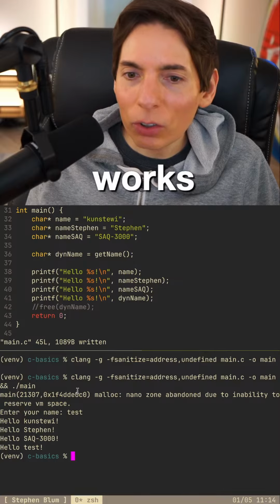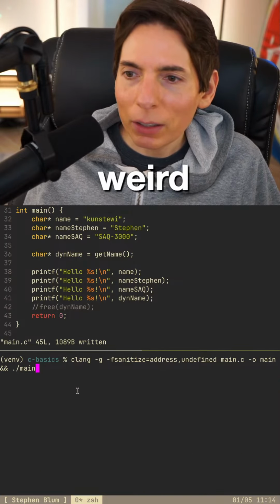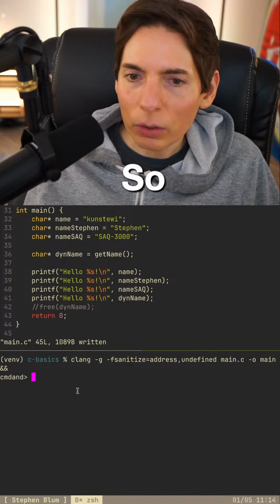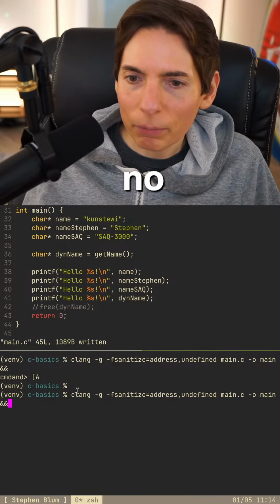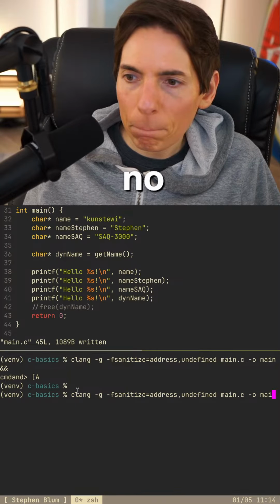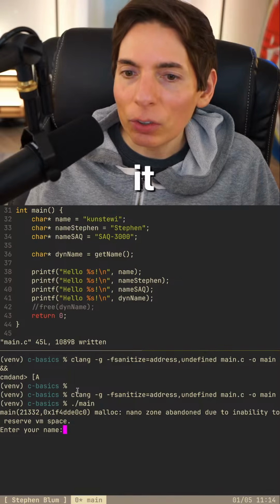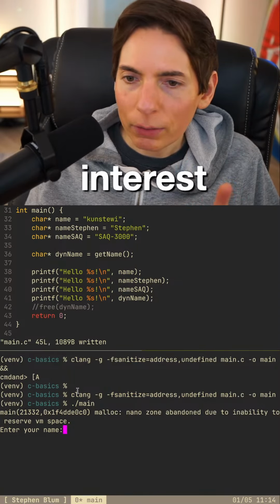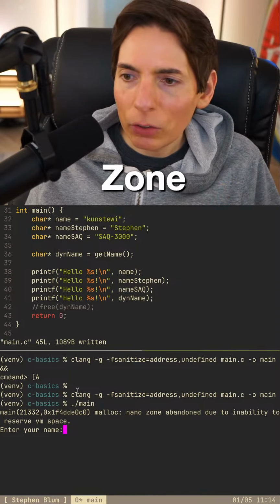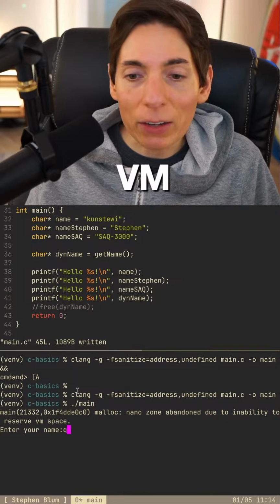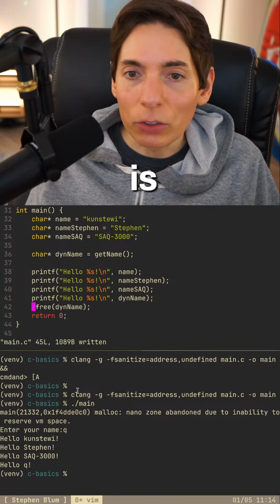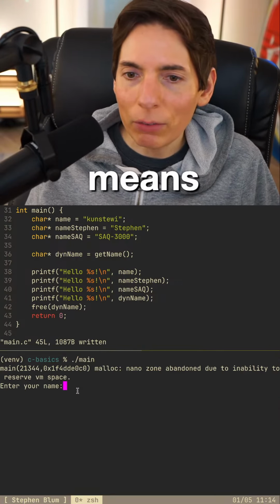It still works, although it's very weird that I'm getting this. Main, there we go, ./main. This is still going to give us that. Nano zone abandoned due to inability to reserve VM space. I don't know what that means. I've never seen that before.